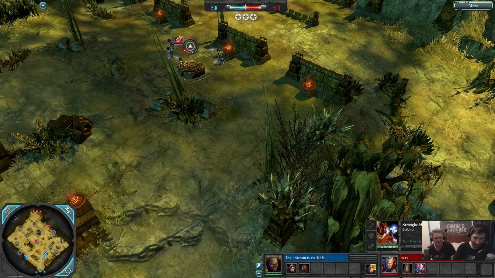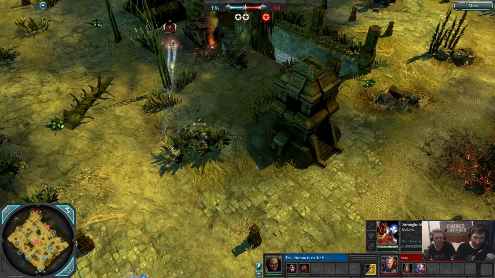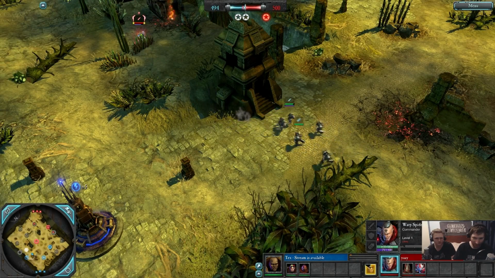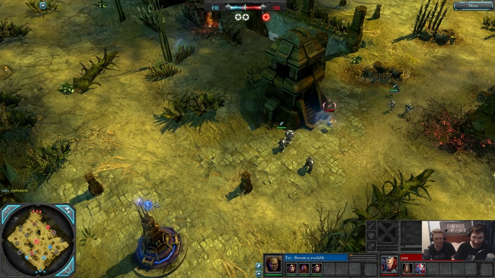Alright, so this is going to be on Green Tooth Gorge, one of my favorite maps. It's quite nice. So basically, this is the Warp Spider. Warp Spider is very good at harassing, particularly the scouts, which are very, very fragile units. The Warp Spider teleports for days.